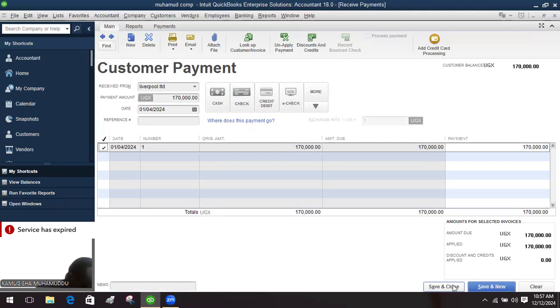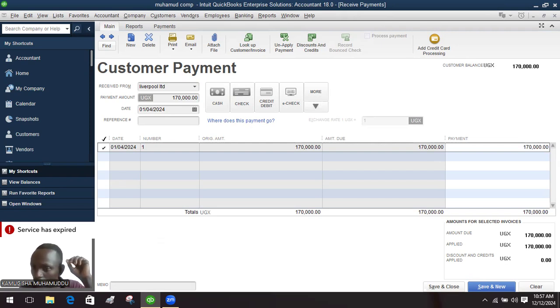After it, they said receive half of the money from Liverpool. So it is half of the money. After checking, you come here and you change. You put the amount you want to pay. It was 170,000.